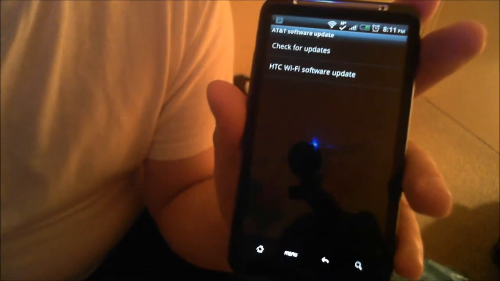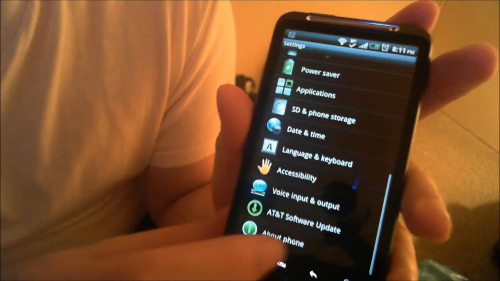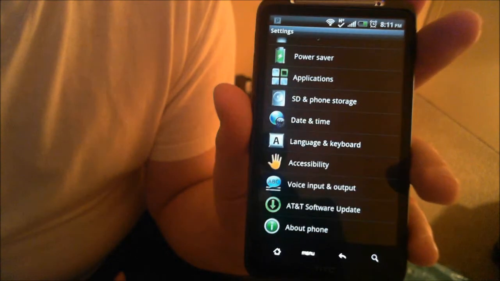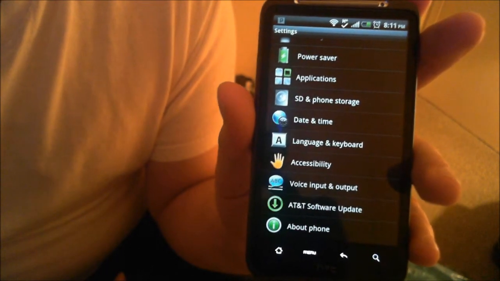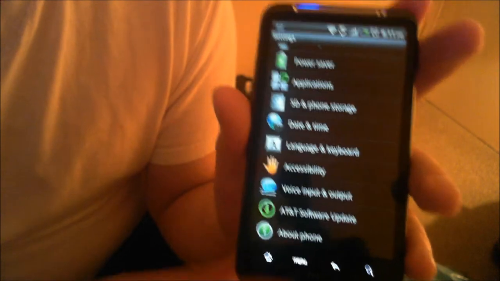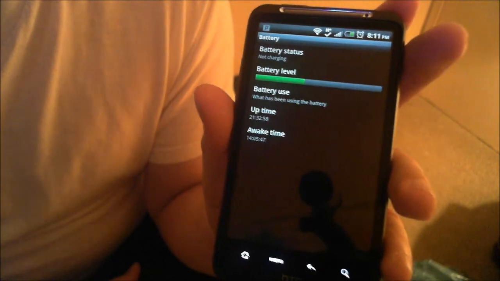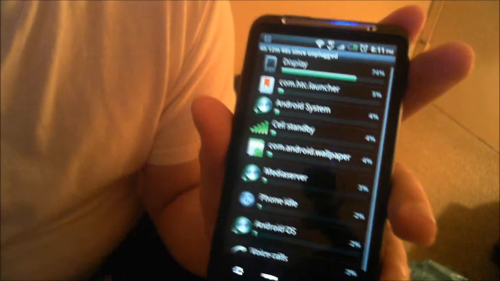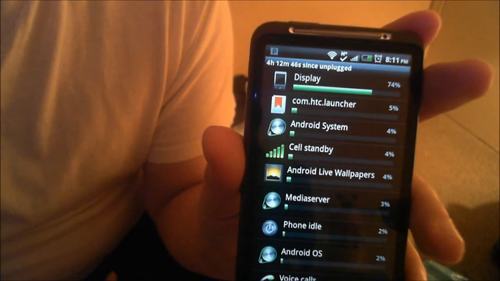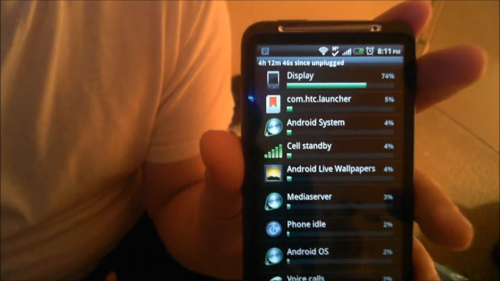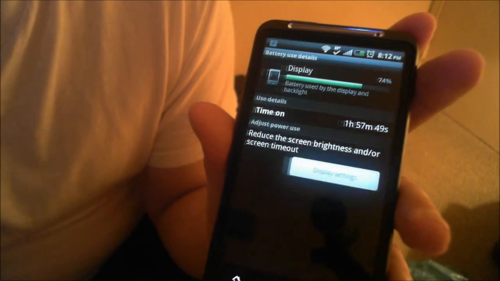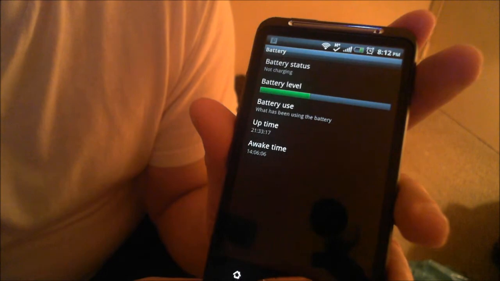They do make you wait 24 hours before you check again. And that's probably carrier specific. I don't know if the others, like Sprint and Verizon, do the same thing or not. But let's see, battery level, I'm about 40% right now. And really the main thing that's been using my battery is the display. I can click on the display and then adjust those settings if I desire. Unlike the Samsung, the battery life has been a whole lot better in here.